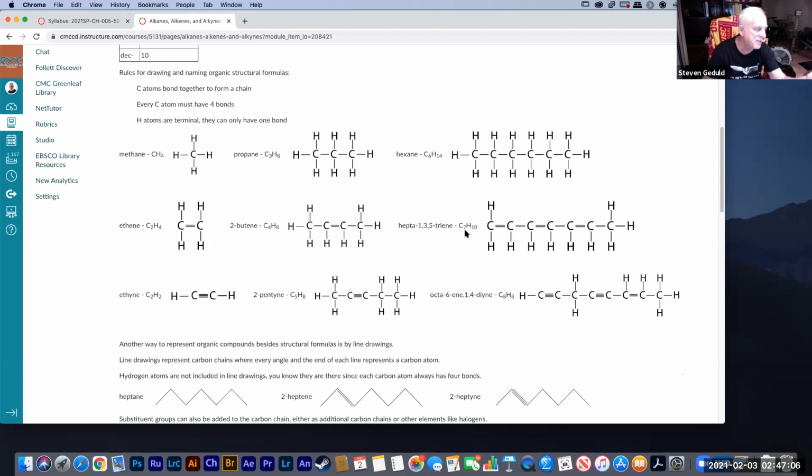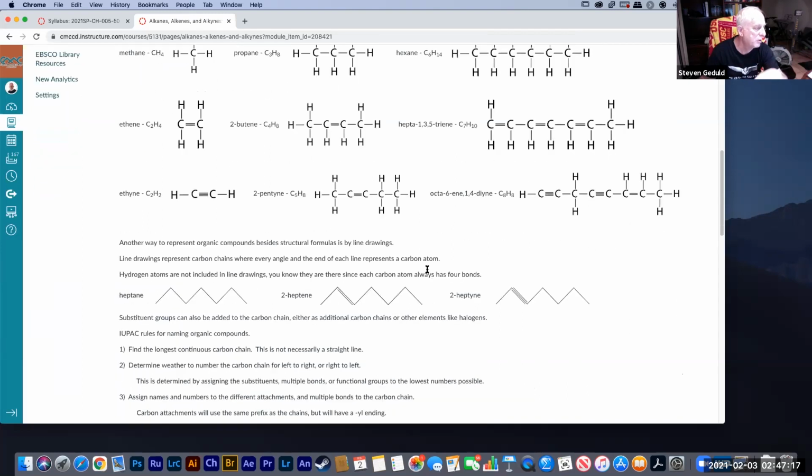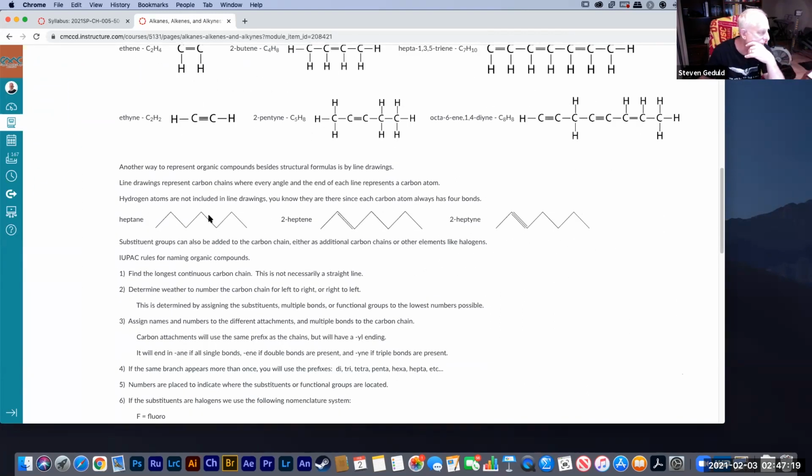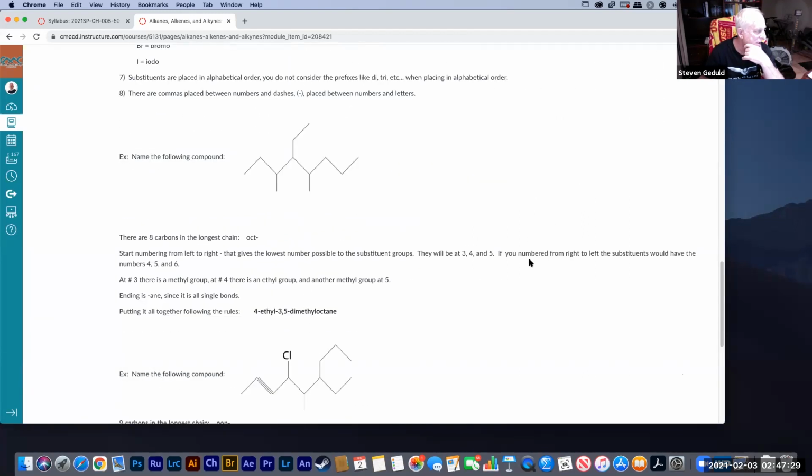Okay, so the name of this compound here is hepta-1,3,5-triene. It tells you where the bonds are, and where the carbons are. Okay, and we'll learn all this stuff. We'll learn what all these funny diagrams are here, all these line structures, like when you open up a drug from the pharmacy, you know, these funky line structures on there. We'll learn how to draw those and what they mean and how to do it in the different assignments. And again, name the following compound, and it breaks down how we name it.